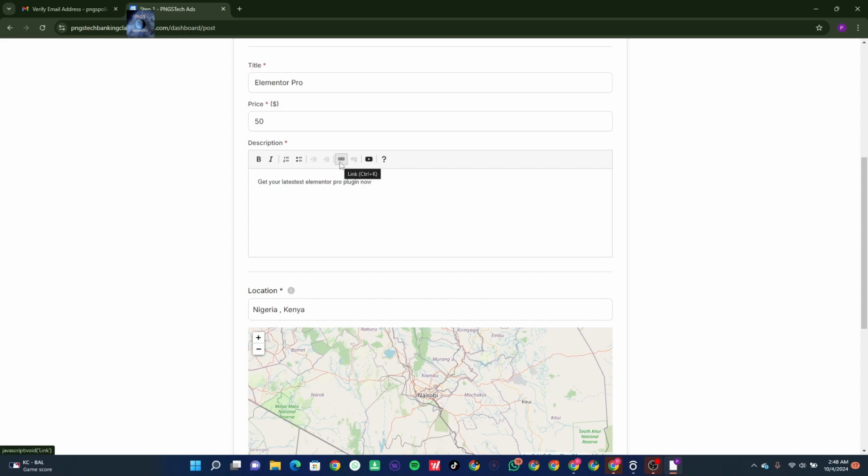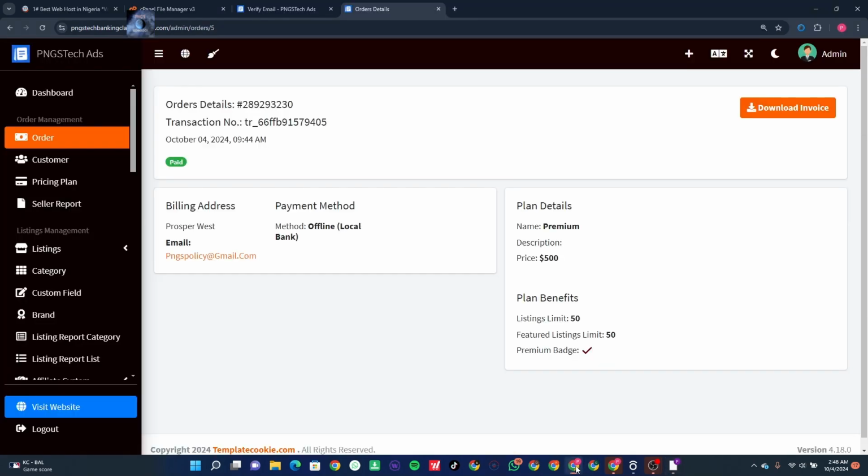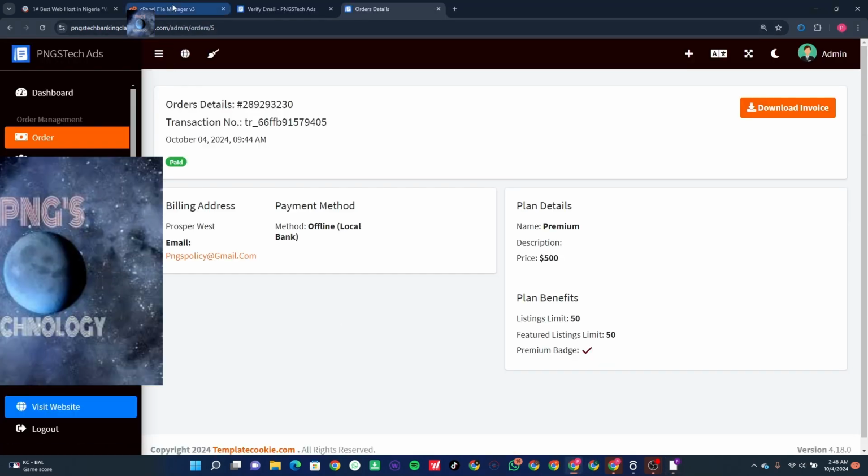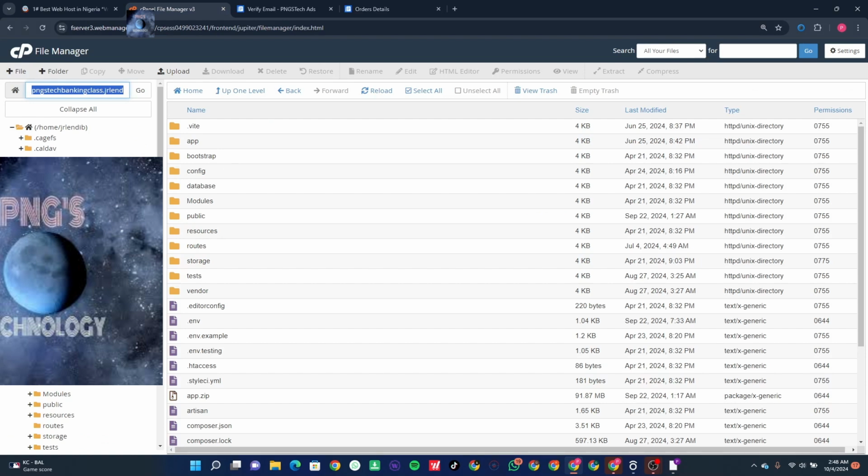can download the Elementor. Maybe I can use Mega, or I can use my Google Drive. Okay, if it's my Google Drive, I can just go to where my Google Drive link is. So let me say I want to upload my Elementor Pro somewhere. Okay, let me show you guys how you can actually use your own site to do this. So if I come to my File Manager right here, I can create a folder called downloads, or let me create a folder.